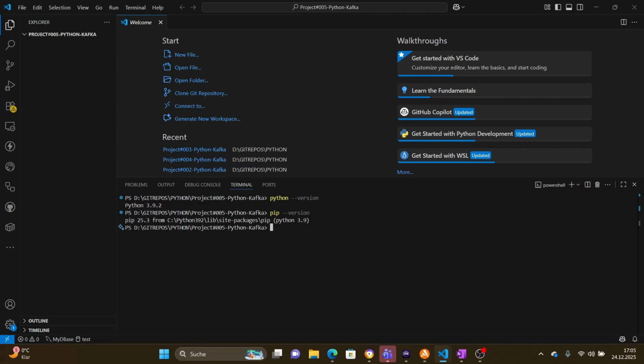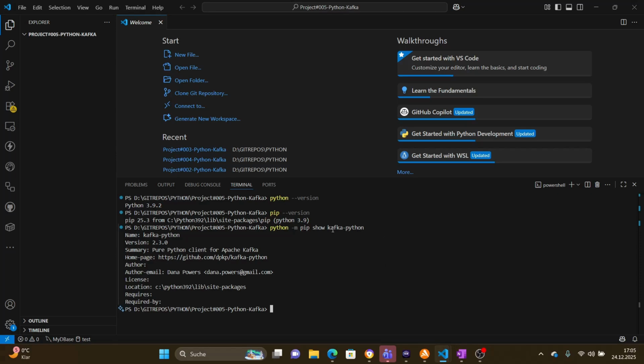Last but not the least should be your version of kafka-python. Here is the version that I have, 2.3.0. If you don't have it too, you can also install it using pip install kafka-python and enter, then you'll install it in your system.